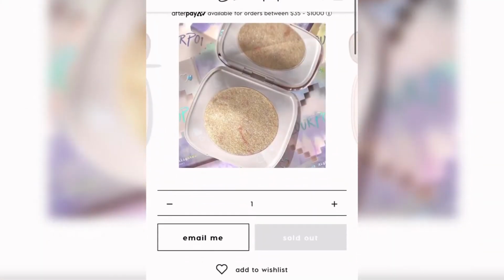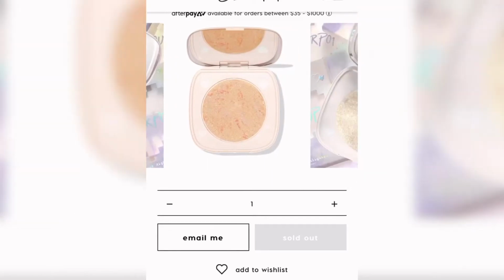So we're gonna open this up first. But this will also be a review. I got one of the 2 highlighters from the collection, and I also got a lippy stick. I've never tried their lip products. I've been testing it out because I've always wanted to try it and I wanted to get free shipping. So first we're gonna look at the eyeshadow palette. Everything arrived perfect for me, nothing broken. I'm really happy with how everything arrived.